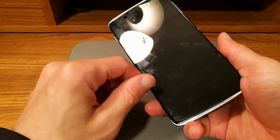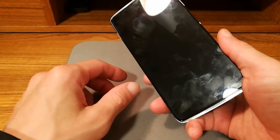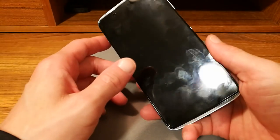I've got a plastic screen protector on here. I'm very careful with my things, which is mainly how I earned that name Pristine. I take care of everything. Everything that I own is in pristine condition. I very, very seldom drop cell phones, but even still, I keep them in cases and I keep screen protectors on them just in case. Mistakes are made, you never know.